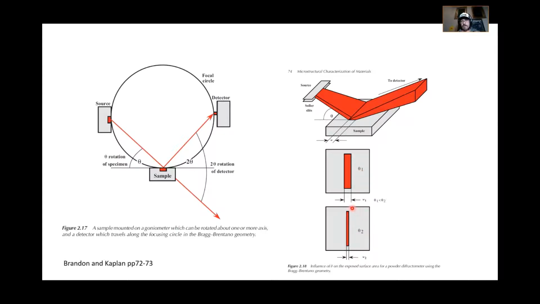This is the maximum width of a beam, and it occurs at different angles for different slits. For the bigger slit, the angle at which the beam is widest is lower than with a smaller slit, and the overall width of the beam is smaller for a smaller slit. Here you get more signal, but you also get more noise. So a wider slit means more signal, more noise. It's almost like an aperture. I can stare at this light and I'm getting more signal overall, but also more noise. I don't know if that's a good analogy. With a smaller slit, you get a smaller signal, but also less noise.